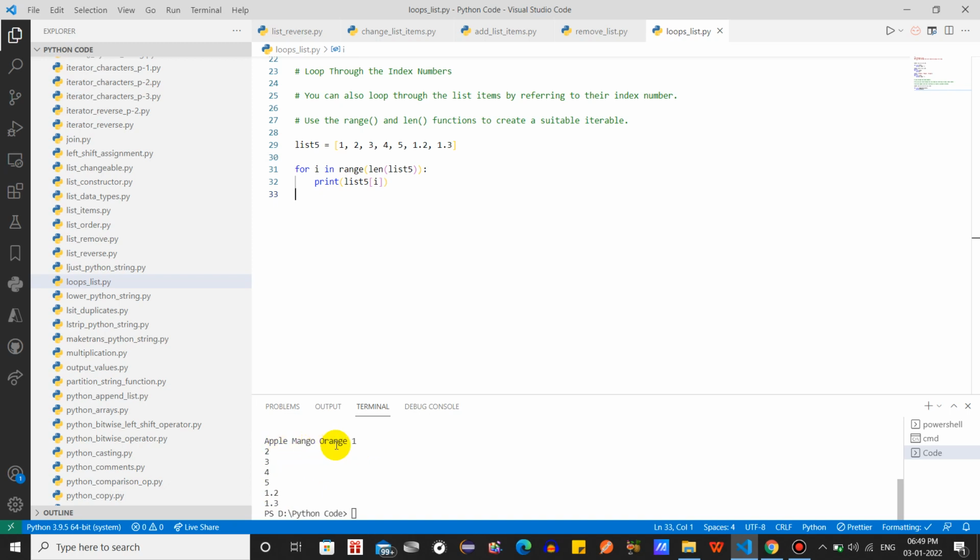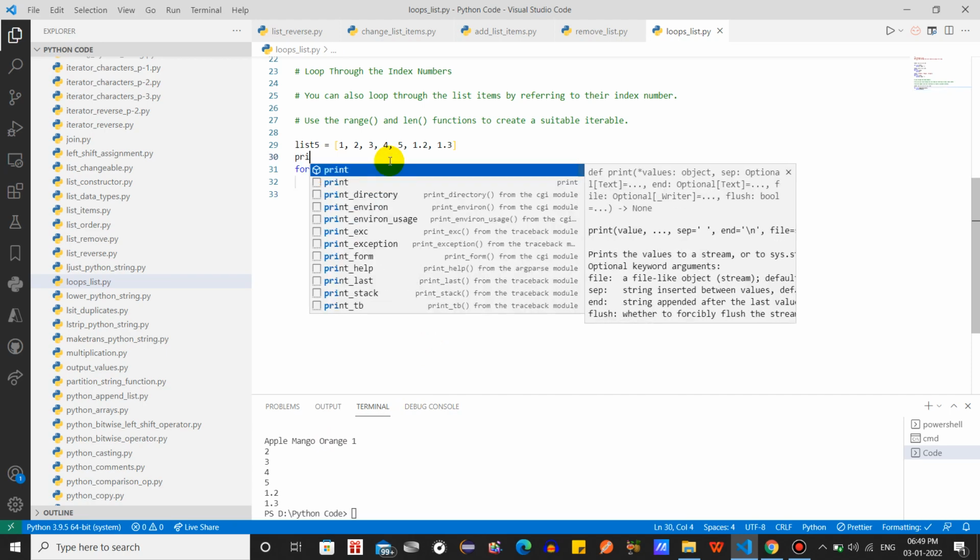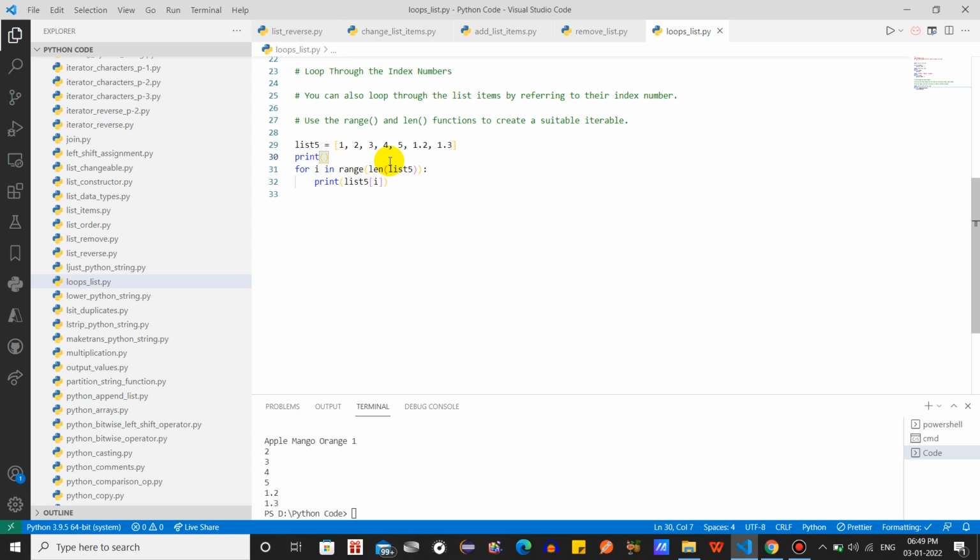I have also already made a video on this particular concept, how a for loop is used to print list items inside the console. But in this video I am only helping you to print with the for loop through index numbers and print inside the console. So here I have to use print, which will help you better understand.